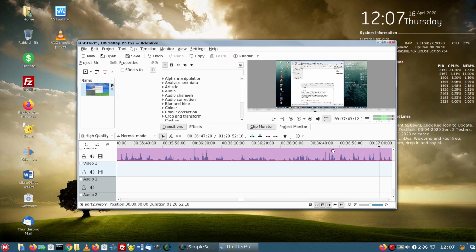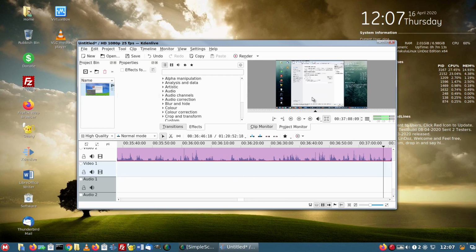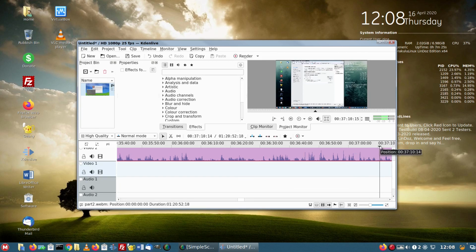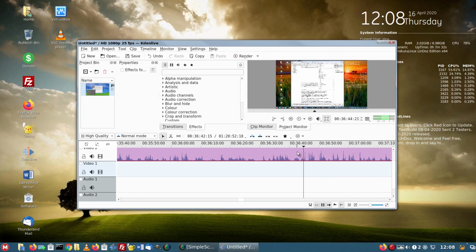So this is this section. Now, okay, so say we want to remove a section we've just done. As you go along, you see the cursor and the position. So we can say we want to remove a section.